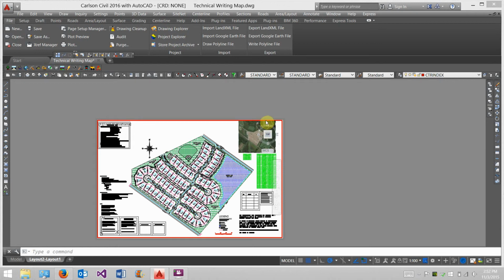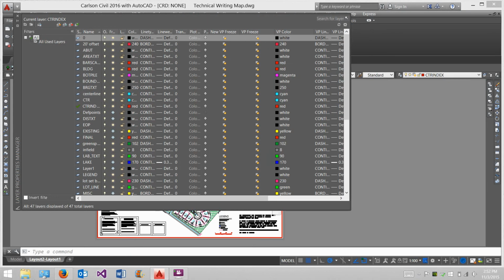As you can see, my picture here is not where I would like it to be, so I am going to freeze the rest of the drawing so it is not visible and make this viewport only this picture. So this is done by going to the layer properties screen, which is done by typing in LA. Then you're going to use the VP freeze.